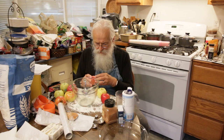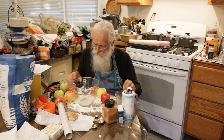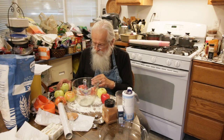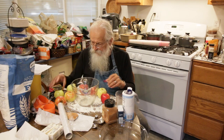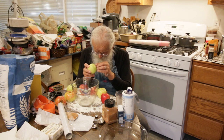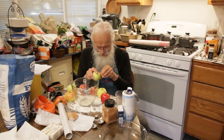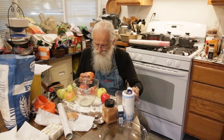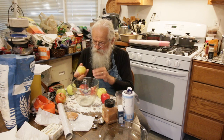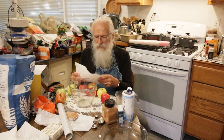Okay, I'm just peeling off the stickers. I am sure that nobody wants to eat this paper sticky business. It is a golden something apple. But how come I can't peel a stupid sticker off? How do they expect you to eat an apple with stickers on anyway? I think I got them all. Oh, another one.